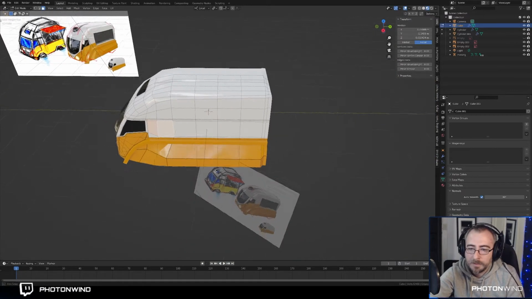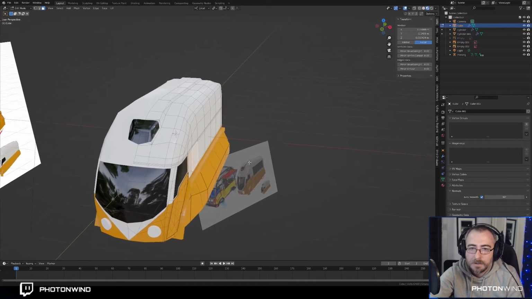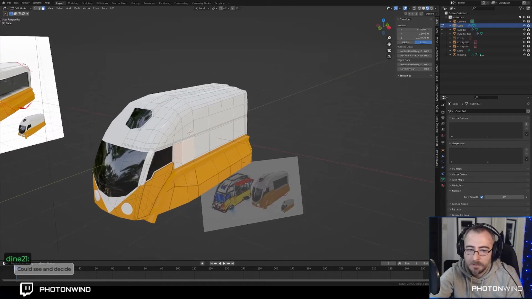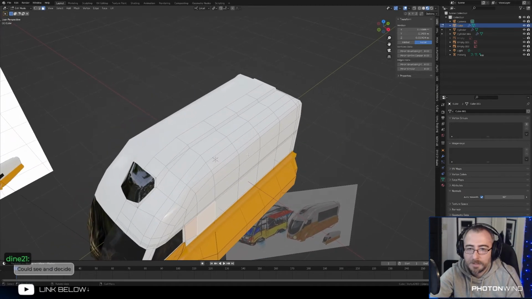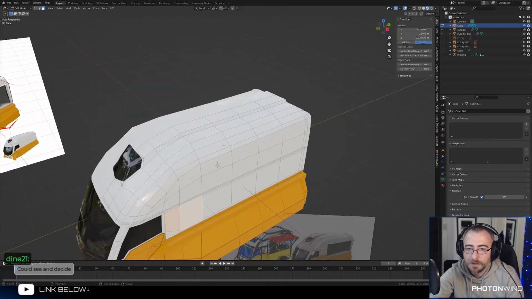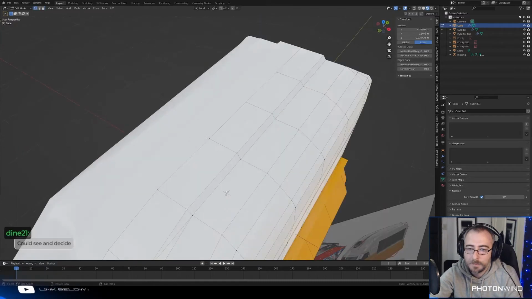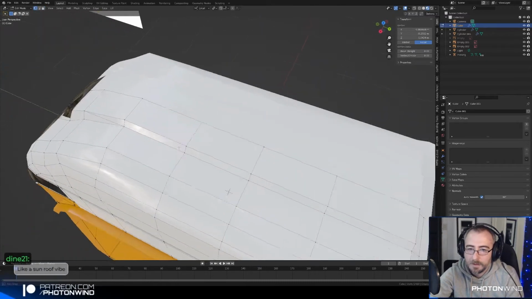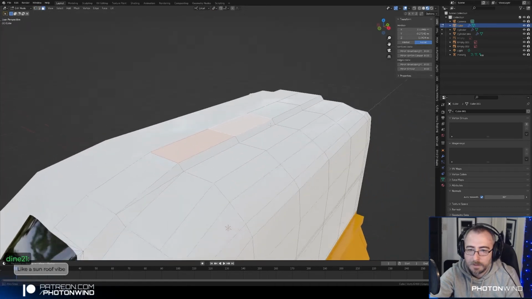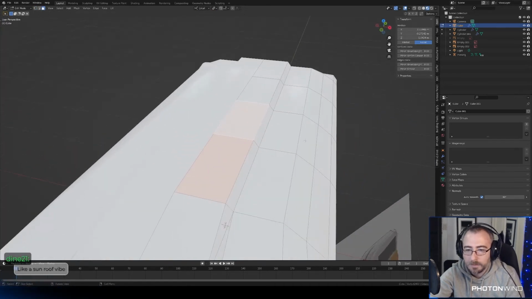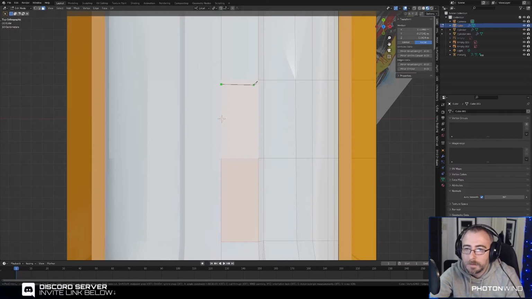But we could have a little window over here as well. Vents at the top, that's actually a very good idea. Because when you've got a van, you generally do want to have good ventilation, especially when you've got cooking and food fumes. So we could go in here and grab this segment, and I am going to cut a little bit like that out.